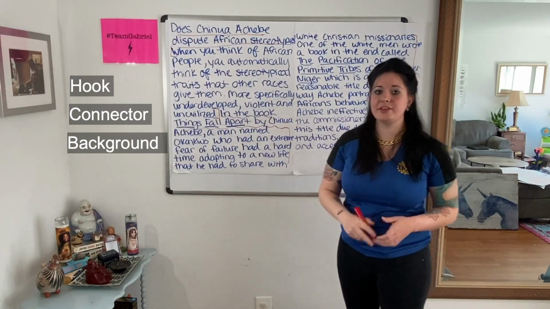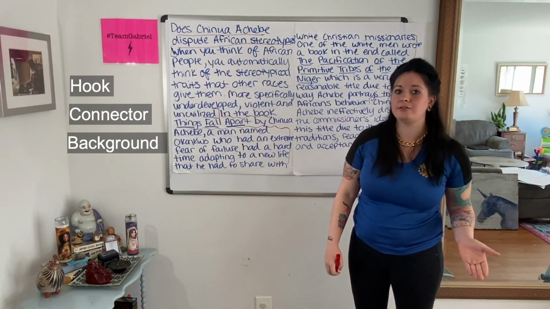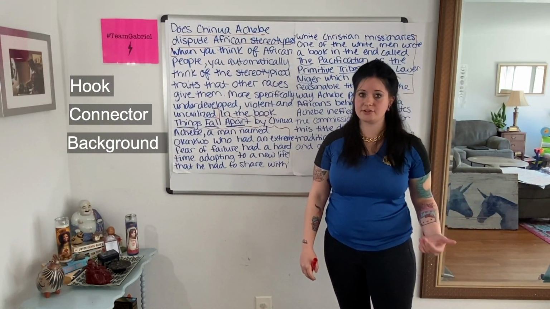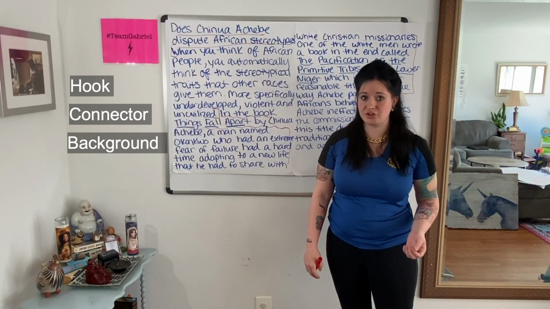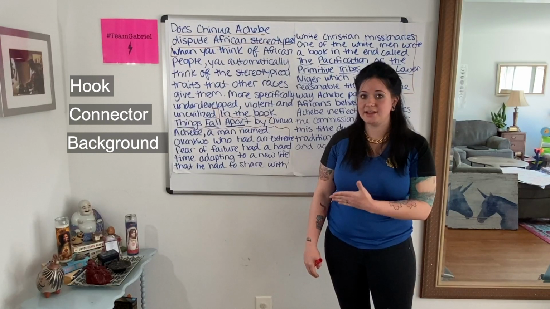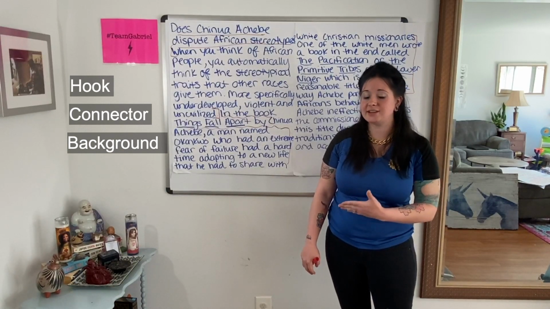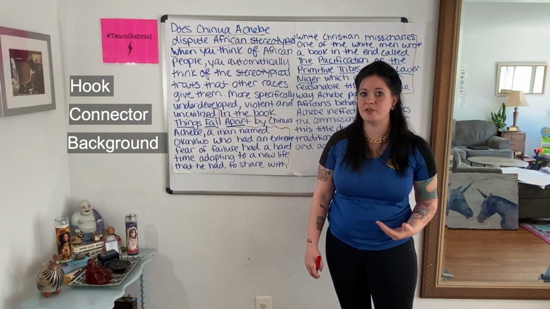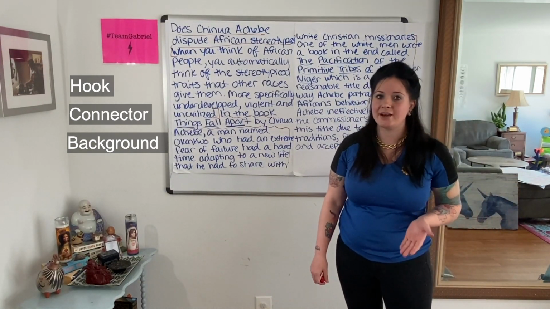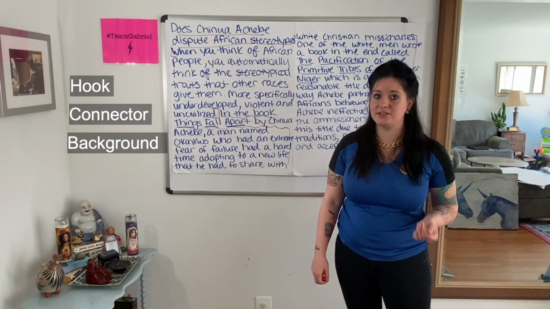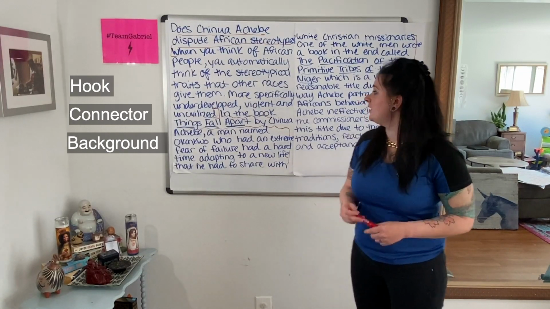So what I like about this is she doesn't summarize the entire novel. We all know that there were more characters than just Okonkwo. There were a lot more conflict and plot twists than just the white Christian missionaries. But because her essay is centering on the white Christian missionaries, she has to make sure that she mentions them in the background information. And she gives us just enough information that if we hadn't read this novel, her essay would still make sense to us.